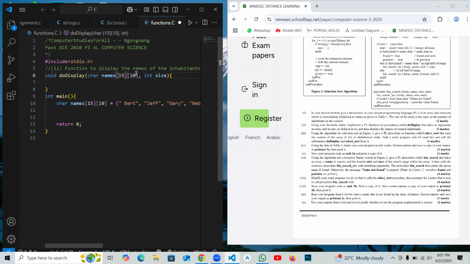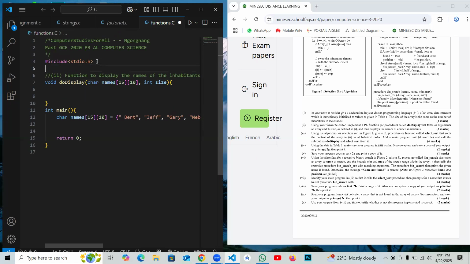So for the sake of peace, okay master, I put it. But we could also allow it to be dynamic now. Yes, if you want to allow it to be dynamic, we must declare the size as a macro. Are you getting me? Yes, sir. So we can declare the size up here as a macro. You know what I'm talking about now? Yes, sir. Very good. Ask your question.